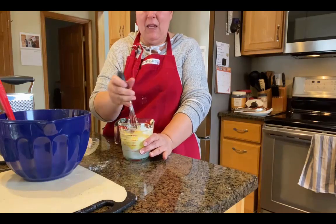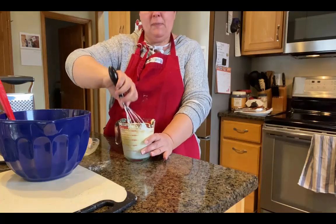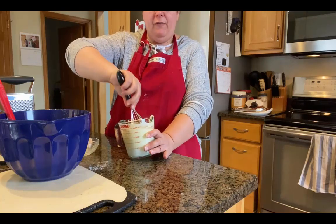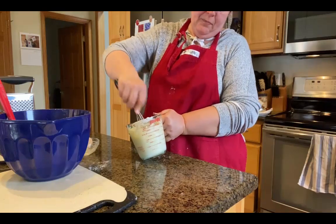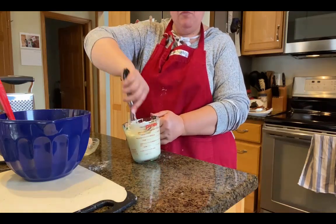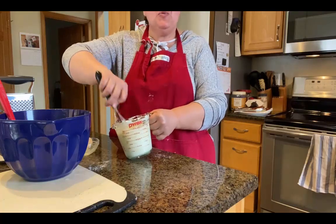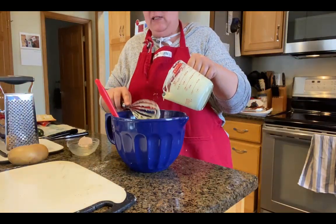After the corn muffins go into the oven, we're going to chop up some veggies to cook in the pan that we cooked the sausage in. Those veggies will be used to make our mixture for our breakfast burritos. The other recipe we're doing from Honest Pretzels is the basic recipe for scrambled eggs, and one of the add-ins they suggest is mixing in pesto. I have some homemade Thai basil pesto, so we're going to add that.